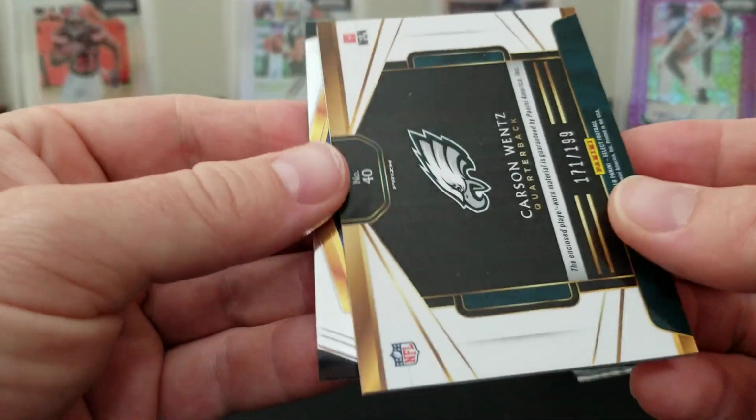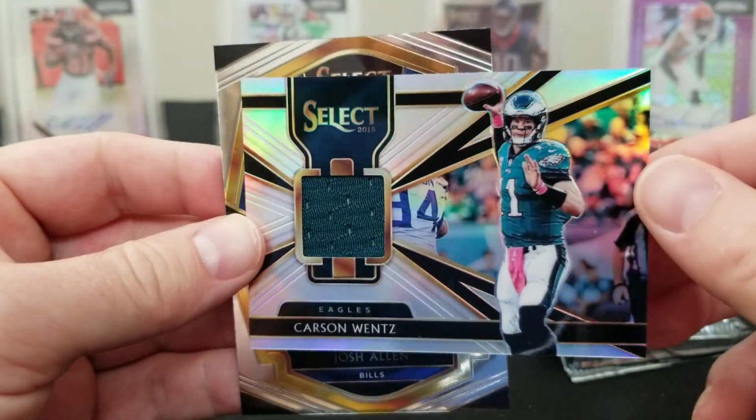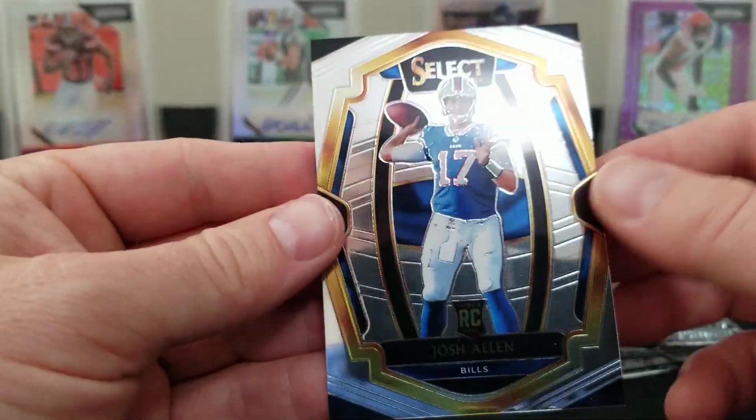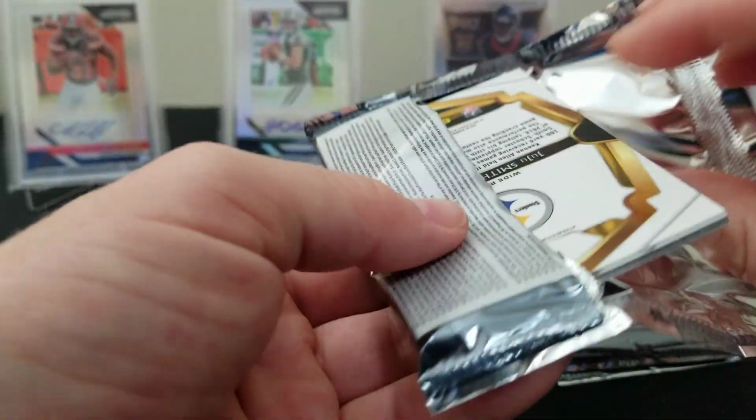Ooh, Carson Wentz numbered to 199. A memorabilia card. Nice looking card. Yeah, nice looking card. Good player. And ooh, Josh Allen and rookie. A Josh Allen rookie. Very nice. Three packs left. Pretty nice start to the season for Josh Allen.